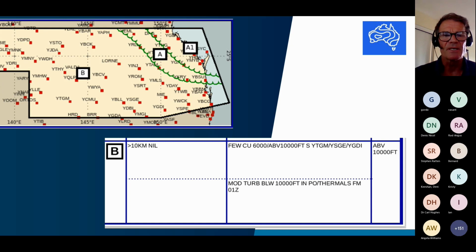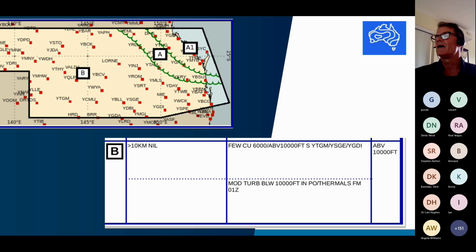So looking at the text part of the table, you can see that the weather there is nil weather. And if you are in an area where there's nil weather, you can expect that the visibility is greater than 10 kilometers. So looking across to the right, if you're in that area, what are the clouds that you can expect? So within that area, we've got few cumulus cloud. So few, just a reminder, means we're looking at 1 to 2 oktas or 1 to 2 eighths of the sky is covered, and we're looking at cumulus cloud.